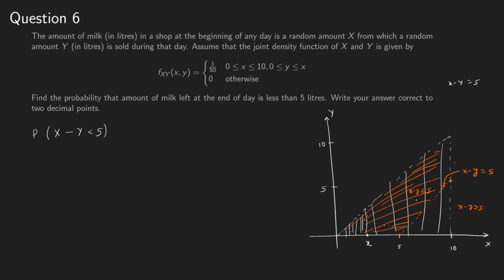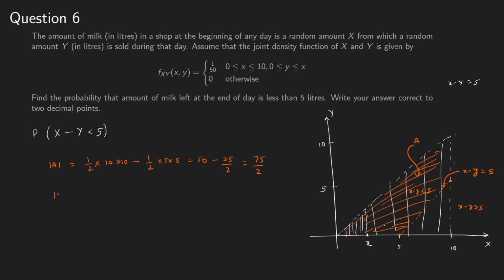So the area of this region will be equal to the area of the larger triangle minus the area of the smaller triangle. If we represent this area with A, then the area of region A will be equal to the area of the bigger triangle, that is half times 10 times 10, minus the area of the smaller triangle, so it is 5 times 5. So it is 50 minus 25 by 2, which is equal to 75 by 2. So 75 by 2 is the area of this region A, for which we have to find the probability that x and y will take values in this range.